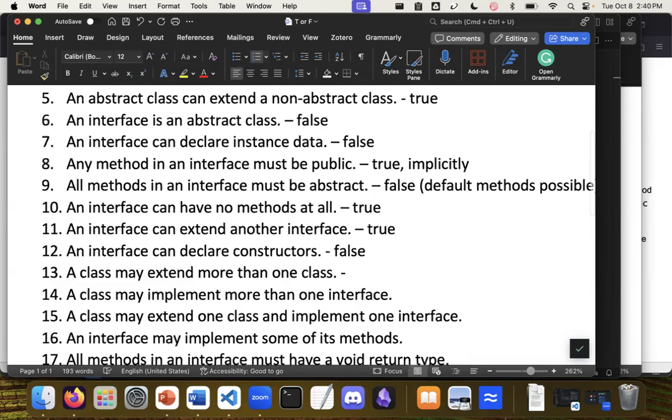Okay. Can a class extend more than one class? Who votes for true? Who votes for false? There's a lot of people voting on this side of the class. This is false. Do you have a question?